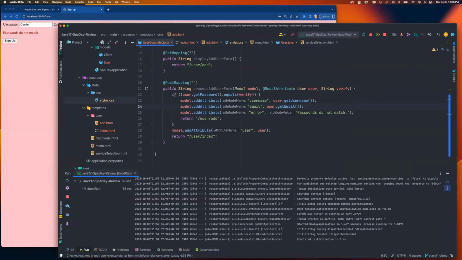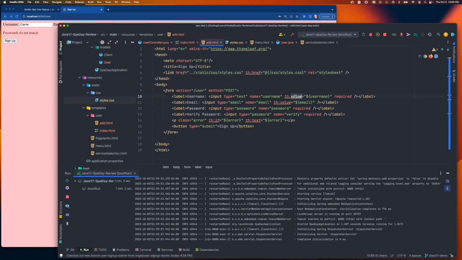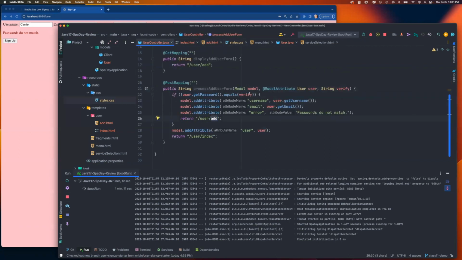So just to be clear, it created this for us automatically when the form was submitted. So we have access to the username and email that was created, but we realized, oh, hey, those passwords don't match. And so we just extracted those from the object and just passed them right back down to that add form. And then in the add form, we were ready to receive a value to be placed inside the fields here. And that's where we get those from, because these correspond to these attribute names in these two lines. Okay. So that takes care of that.